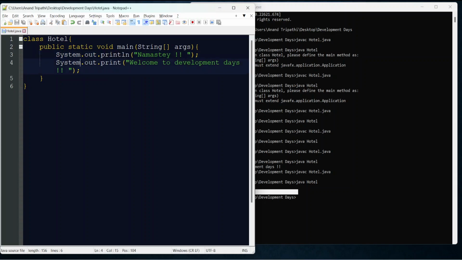So what have we understood till now? How to create a class, what is the syntax of a class, and what is the name of the class; any name you can take. After taking a name you need to create a scope for it. In that scope you need to create one method, which is the receptionist. You don't explain to anyone that it is a receptionist; this is only for your own understanding. This is the main method, which is very important for any Java class.